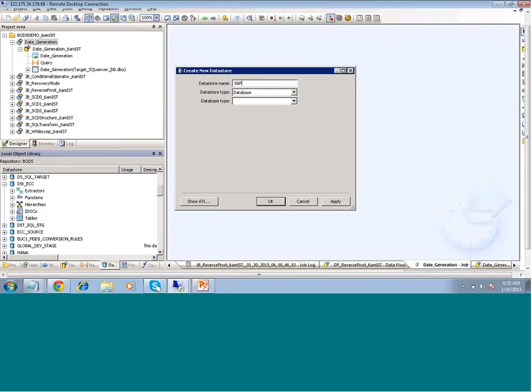So, SAP application type of data store. I will name it SAP ECC connection. See here, whenever I am trying to create it, it shows me the SAP applications type of data store for an SAP ECC system.